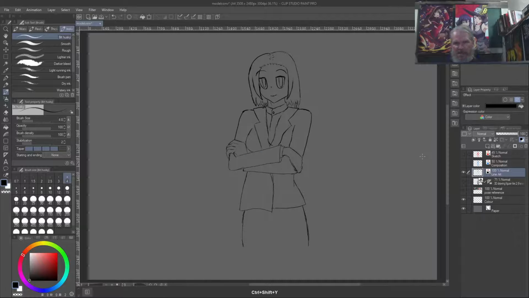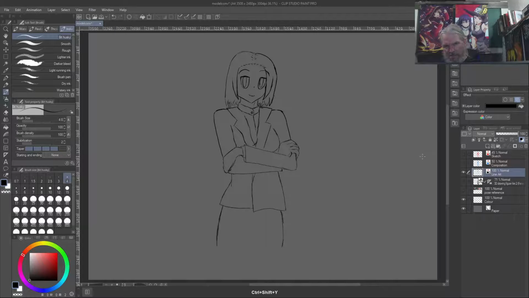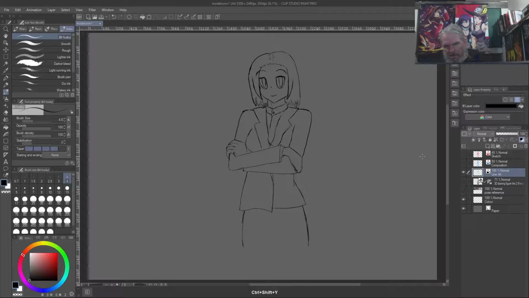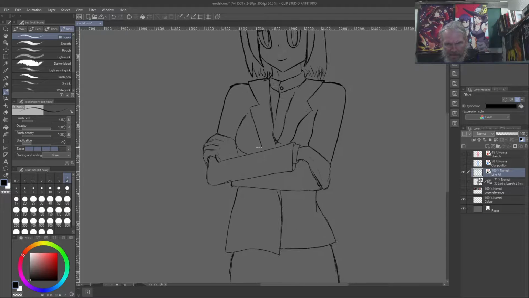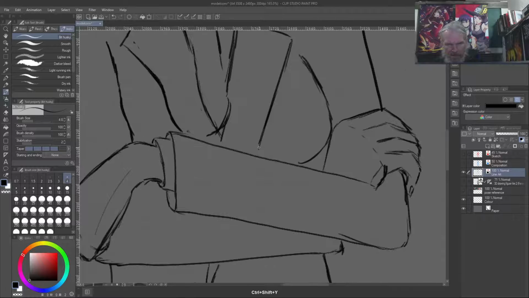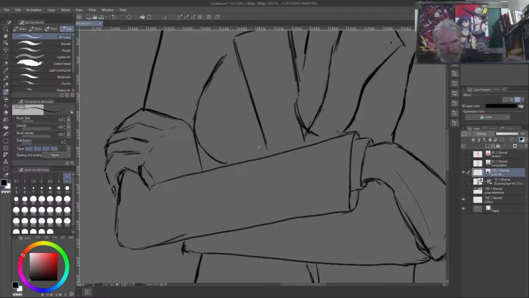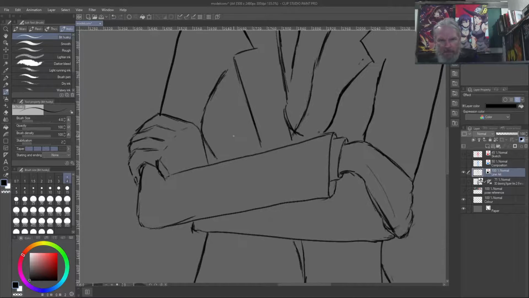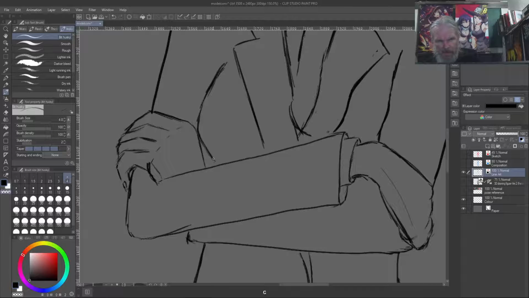Let's see what we're looking at here. That breast curve is too pronounced. And that's too low.